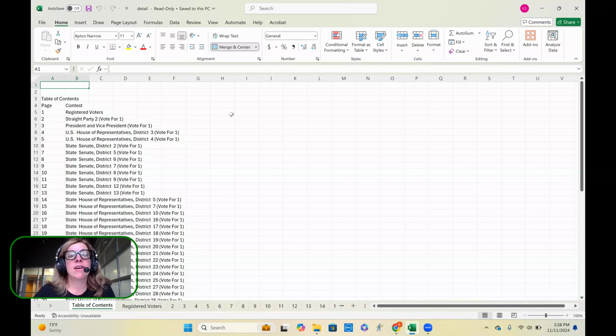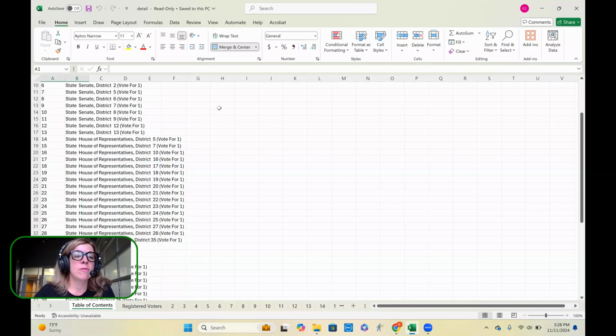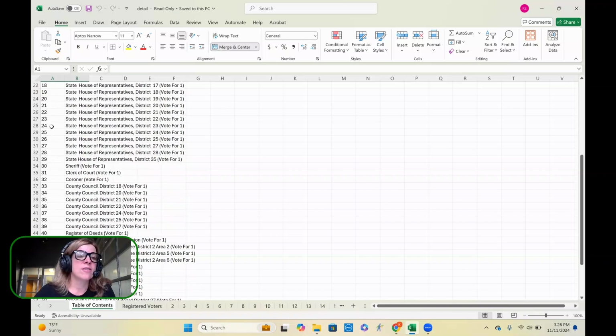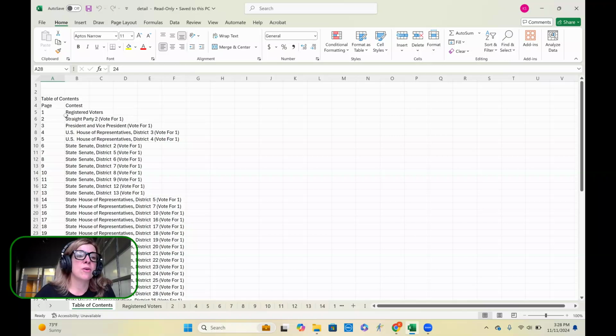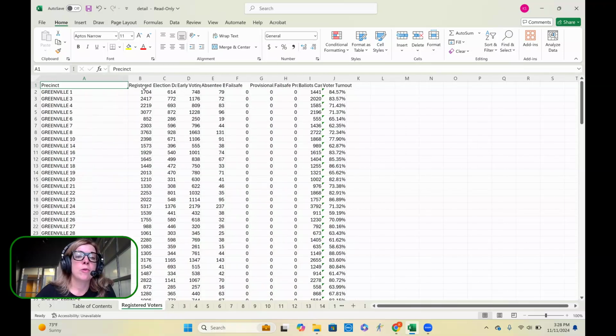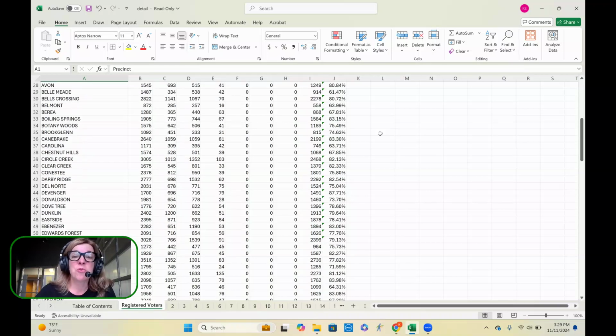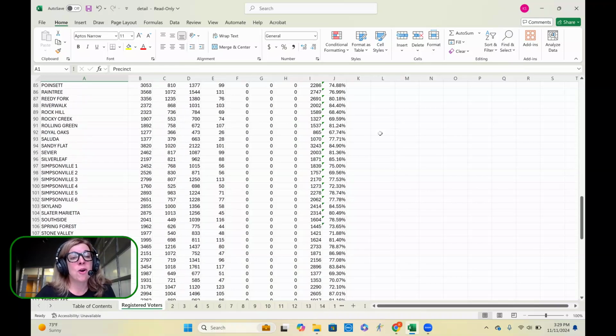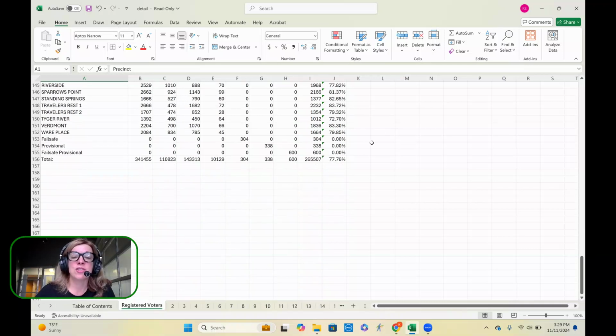Here is kind of a table of contents on this spreadsheet of all of the races that happened. And right here is the number that shows you which tab below it refers to. So you can see here just the registered voters is tab 1. And let's look at that. So here's a list again of all those precincts that you saw on the other map. How many people were registered, who voted on election day, who voted early, absentee, and so on, and what the turnout was. It's really interesting, especially if you want to look up your own precinct and see how where you lived turned out and how much like your neighbors you are.